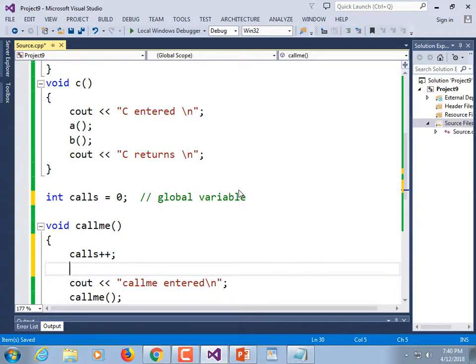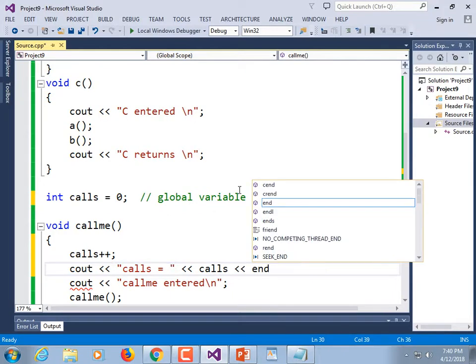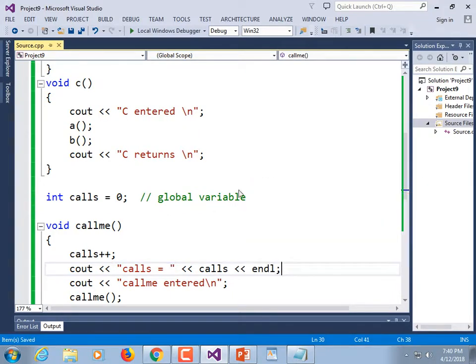I'm just going to put it on its own line to make it easier to type. C out, arrow, arrow, calls equals, end quote, arrow, arrow, calls, arrow, arrow, E and DL. Now run it, and we're going to see how many times it's allowed to call itself before we run out of memory.